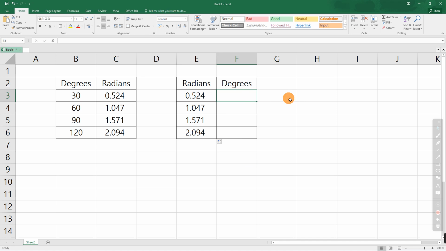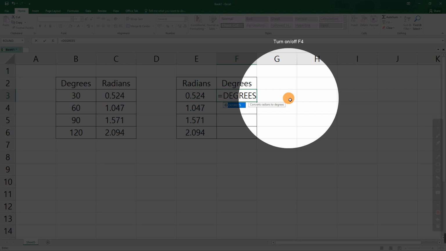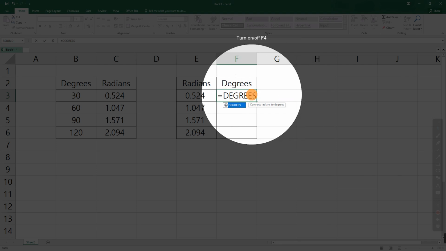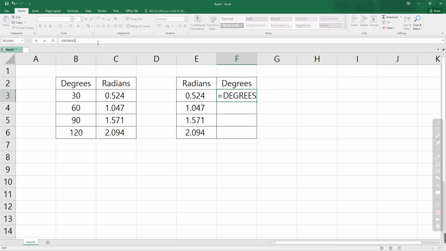So now I will convert these values to degrees. For this purpose, I will use the degrees function. It converts radians to degrees. The syntax is exactly the same.